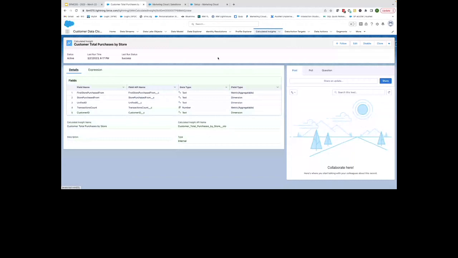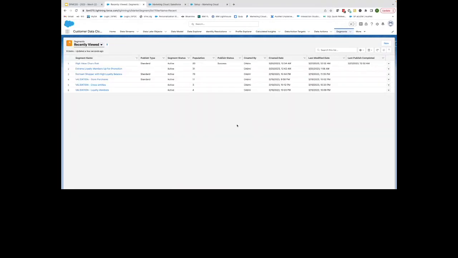However, what I wanted to show you is the segment. So the segment area is more, I guess, user-friendly. You don't need as much SQL skills. You can create these segments just using the UI.